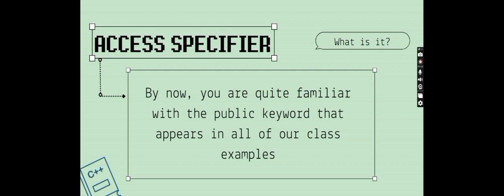Access specifier. What is it? By now, you are quite familiar with the public keyword that appears in all of our class examples. In my previous videos, you have seen the public keyword that I've been encoding a lot of times, right?